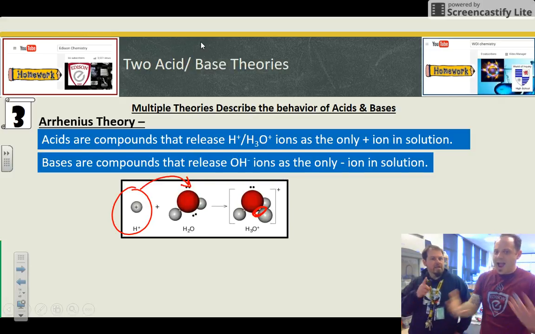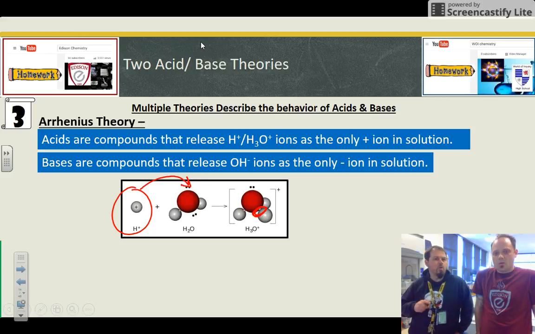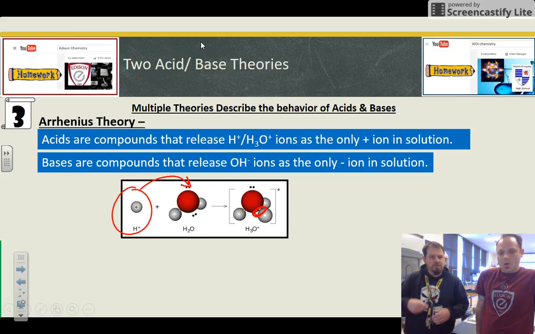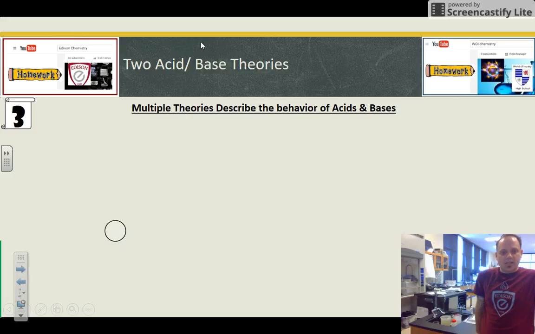So that's the action of forming H3O+. I didn't write this on here yet, but you're listening and not bumping, so you can take a side note. This is called a coordinate covalent bond. We didn't do that in bonding, so here's a good spot. Now that we see what it is, that's what it is. Cool. So let's see what else we've got to say about Arrhenius theory.